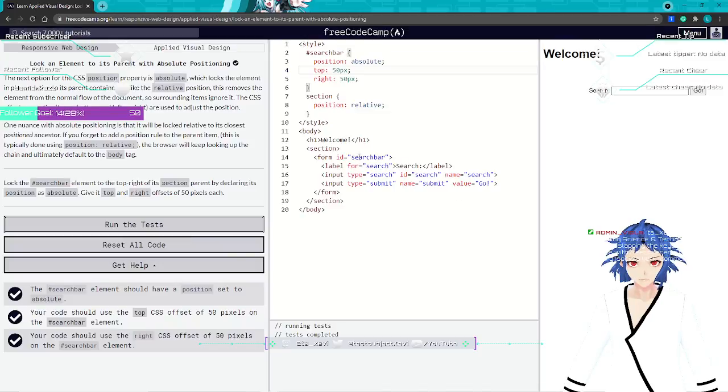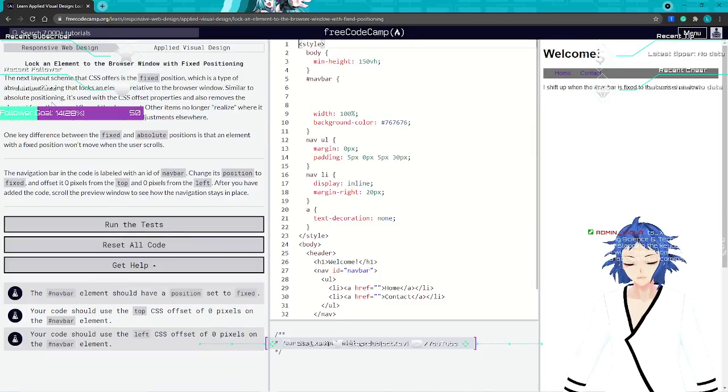Submit and go to the next challenge. Lock an element to the browser window with fixed positioning. The next layout scheme that CSS offers is the fixed position, which is a type of absolute positioning that locks an element relative to the browser window. Similar to absolute positioning, it's used with the CSS offset properties and also removes the element from the normal flow of the document.